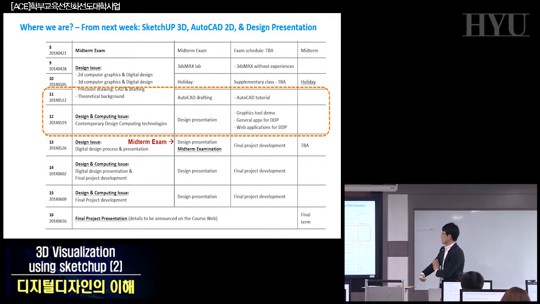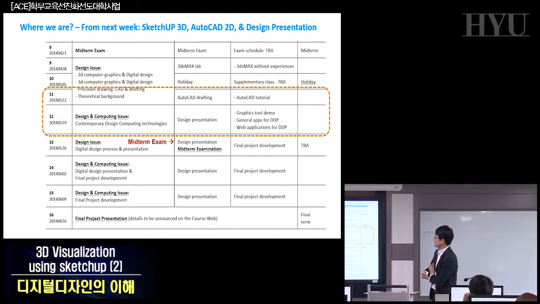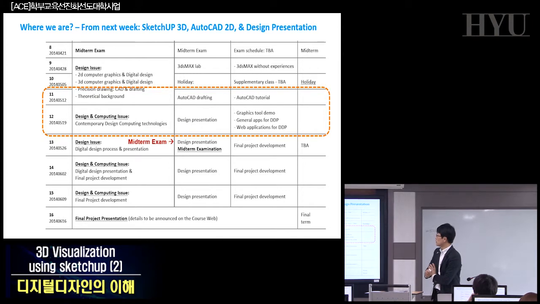We are in the 11th week, but AutoCAD drafting, especially for 2D, we're going to deal with next week, along with some visualization issues. Today's topic is SketchUp geometric modeling. And next week, we're going to have the midterm exam. I'm going to give you example questions for the midterm examination.